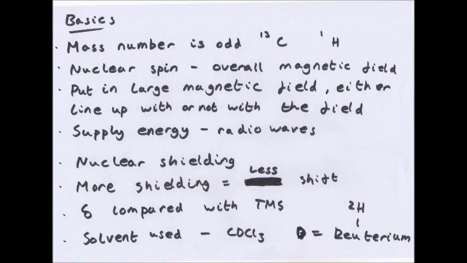As I say, you won't even be questioned on this stuff, it's just good to know. And then you need to know about the solvents we use. We use something called deuterium, which is basically a hydrogen with a neutron and a proton, so it's got a mass number of 2. And why we use this is because it hasn't got an odd number, so it'll have no effect in the NMR machine. It won't do any overall spin or magnetic anything.